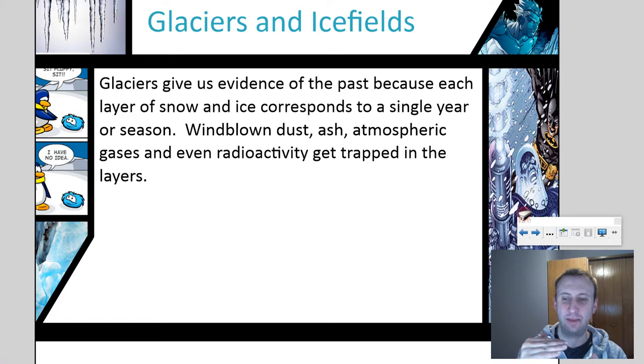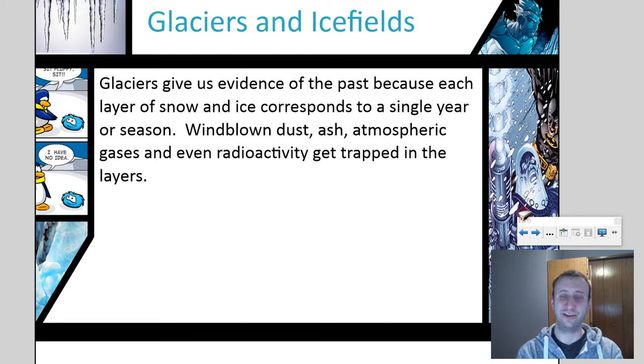It's like that with the ice, that we have areas that are a little bit different than others in terms of their density and how they look. What's neat is that we can actually figure out from those ice cores different things about the atmosphere and about the Earth. So windblown dust, ash when there's volcanic eruptions. We're not talking large amounts of ash, but this is all detectable with amazing scientific tools like spectroscopy, right? Where we can see the composition of what's actually in there.